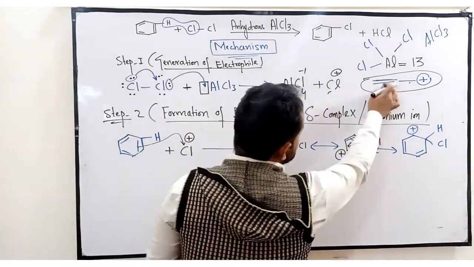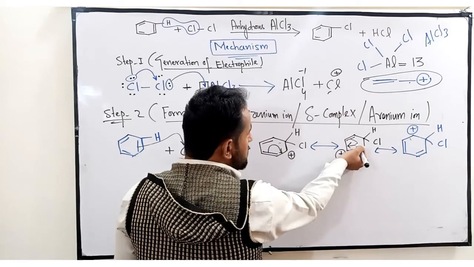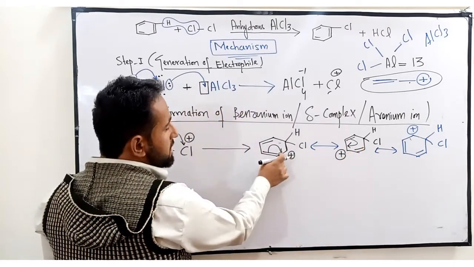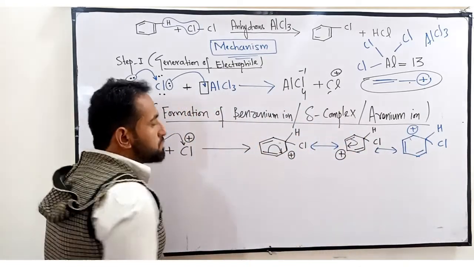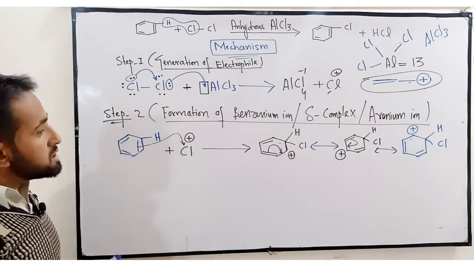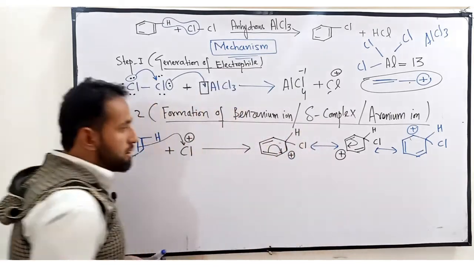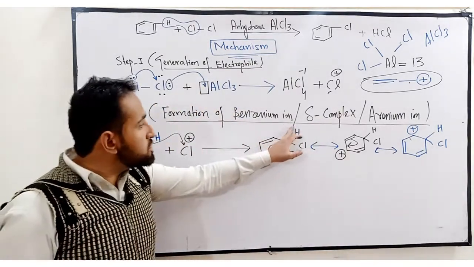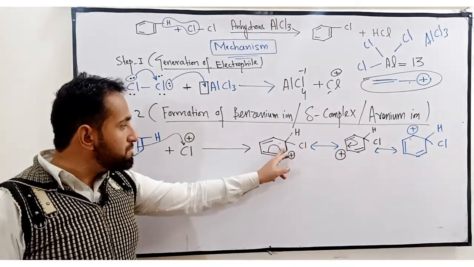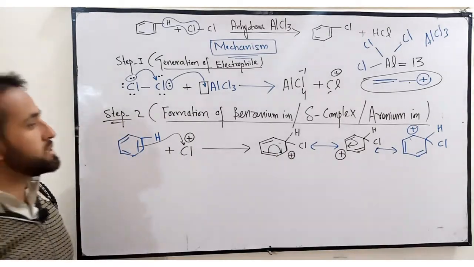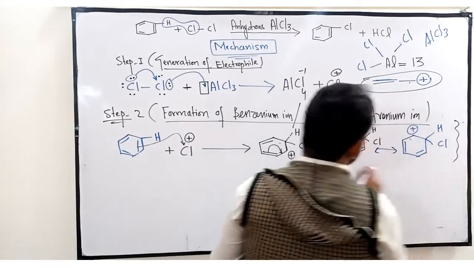Now this system is present on this side. Again this will shift here, it will form this structure, and this will shift here, it will form this structure. Understand this process? Once this converts to this one and again this converts into this one, this process continues. This process continues only when this hydrogen is not eliminated from this part. In step number 3, this hydrogen, or I mean this proton, will be eliminated from this part. Here a double bond will form, and the molecule will be stabilized again. Understand? So you have to remember these are the resonating structures of this sigma complex.